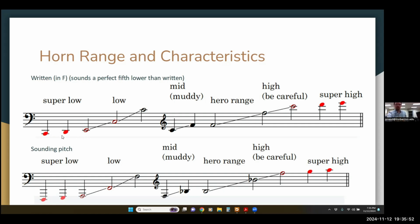Down this low, you can see that I created this chart in Dorico, and Dorico's flagging those notes as too low. Well, too low for a lot of players, but some players, myself included, specialize down in that low range. But the lowest practical range is probably somewhere around here. That low E, low F, at least I can hit those fairly consistently.